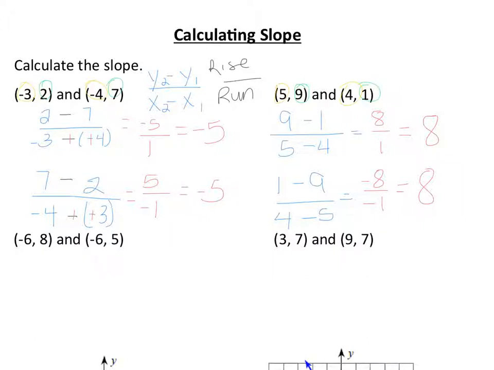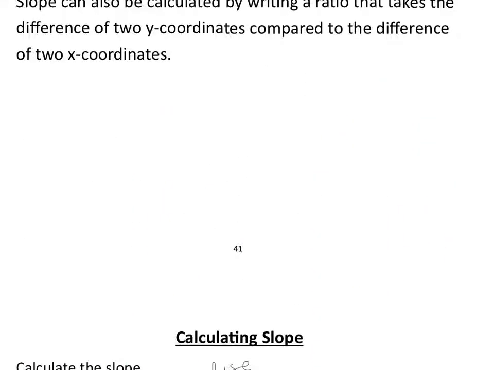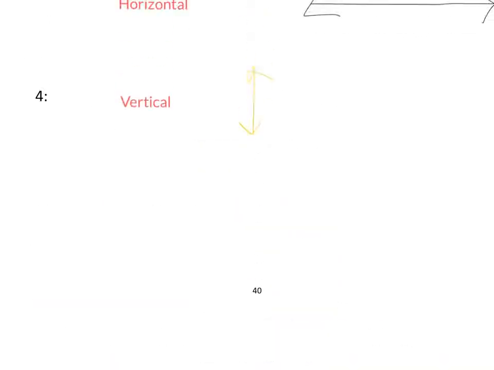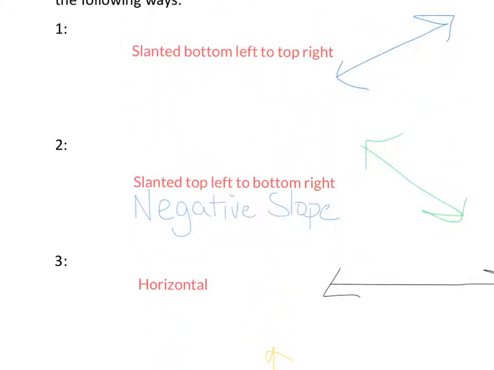So the first example we did with our 2 coordinates, we got a negative slope. The second example, we got a positive slope. When we come back and look at page 40, we notice that our positive slope is going to be slanted. We think of it as being slanted upwards. That's just kind of how our brains work, we think of it as being slanted upwards, whereas number 2 was slanted downwards because we read left to right. So if you look at the line moving left to right, number 1 is slanted upwards, so we think of it as positive, whereas number 2 is slanted downwards, we think of it as negative.